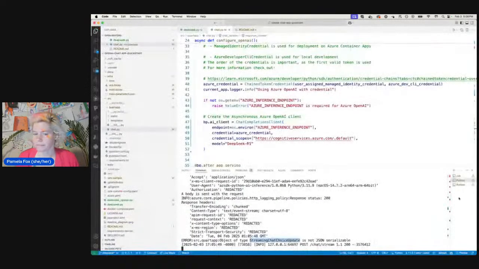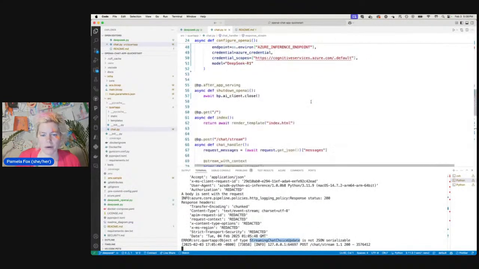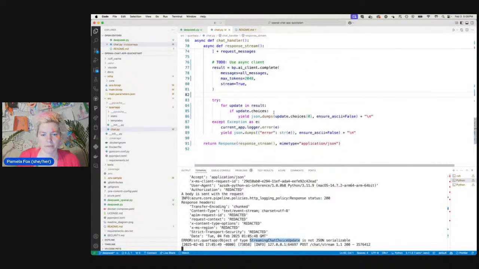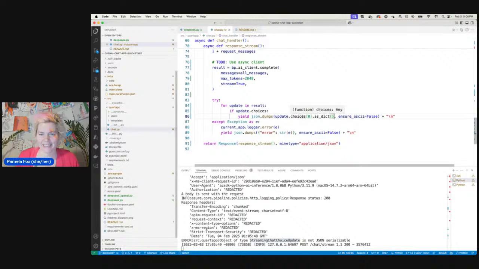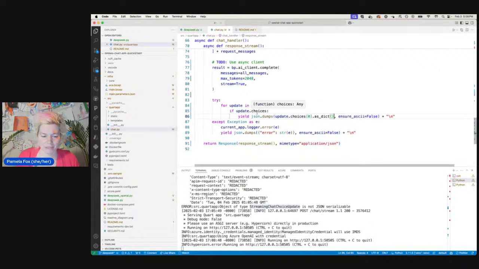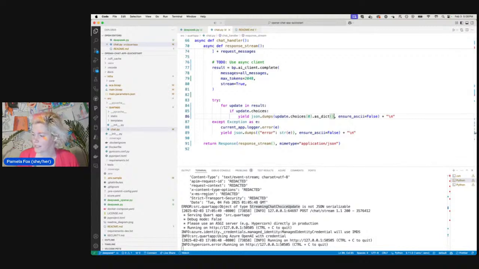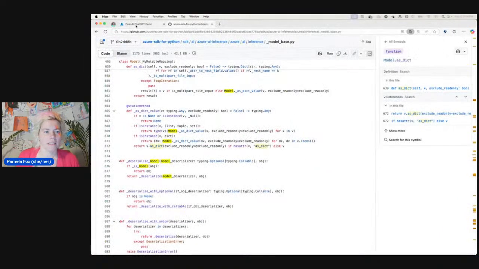Okay, great. I feel like there probably should have been an easier way to figure that out, but whatever. All right, here we go. As dict. Let's try that. The problem is that it doesn't seem to be doing the IntelliSense. It seems to be having a hard time, so maybe it doesn't see the package. All right, let's try this.